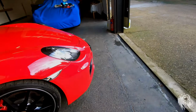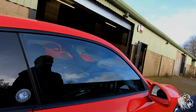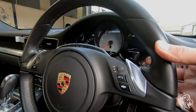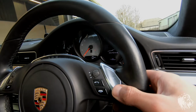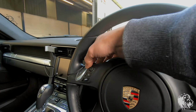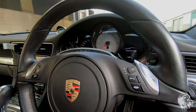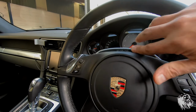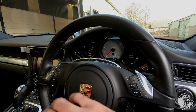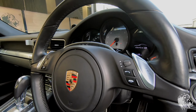Oh, I said I would quickly show you the steering wheel. So going back to the different steering wheels in person. A standard PDK steering wheel has these buttons here. It's push away to go up a gear and pull towards you to go down a gear, and it's the same on both sides. So you can change gears up and down on one side, which is great. And this is actually an optional steering wheel because it's the multi-function steering wheel, so it has all of these extra buttons, which the standard steering wheel doesn't.